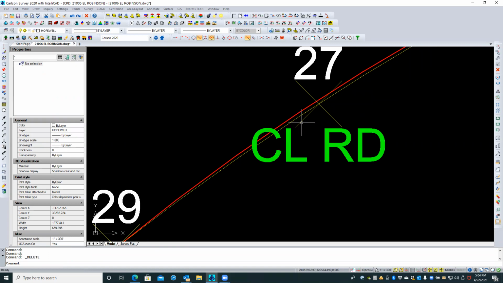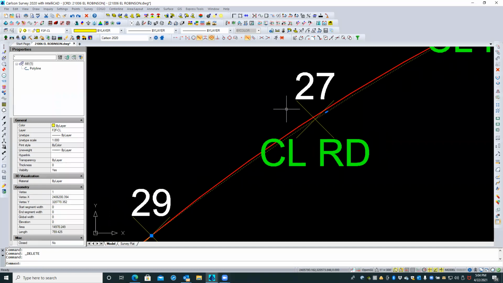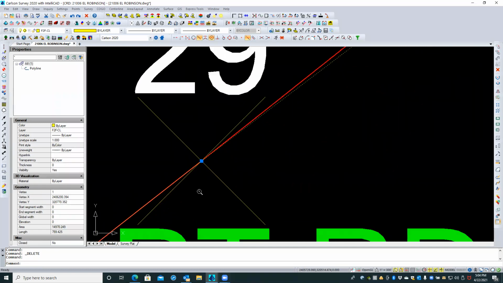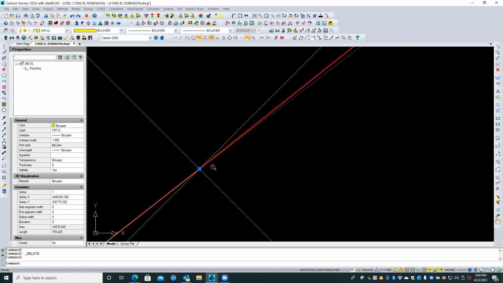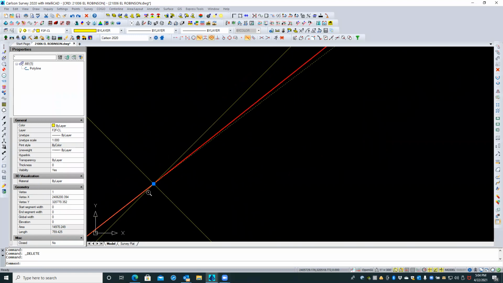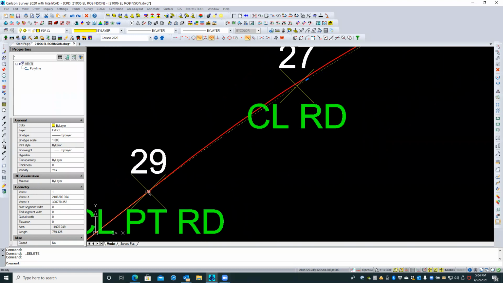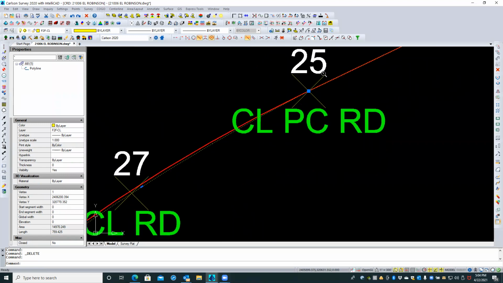So there now, that curve now goes through this CLRD. And let's see where it shifted, if it did. Wow, it doesn't look like it's shifting. So they both can't be tangent curves. That's impossible. That is correct.